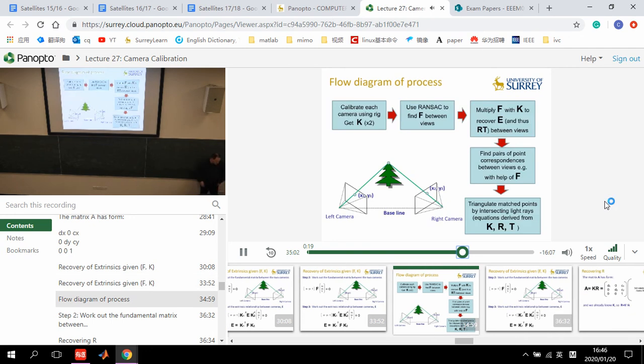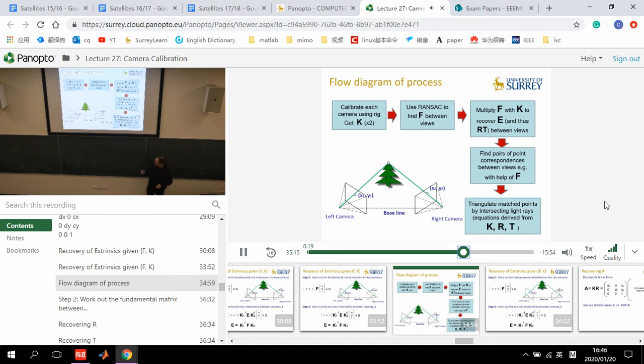So just to summarize then the sort of flow diagram of the process to get the camera parameters to do a 3D reconstruction or triangulation, your first step is for each viewpoint in your epipolar geometry, so for your left camera and your right camera, independently, you need to get the internal parameters. How do you do that? By taking the camera and photographing a special object, like a grid, or looking in the EXIF data for the images you take. Okay, you've got a K then for each view, which was our K1 and our K2.